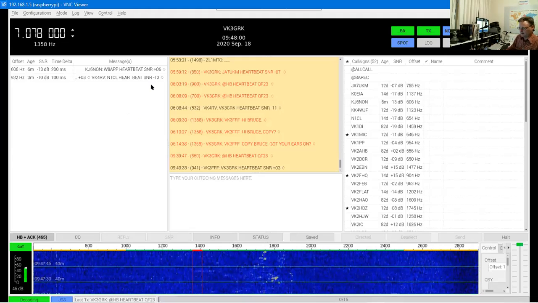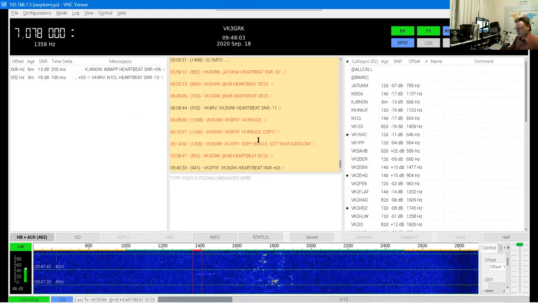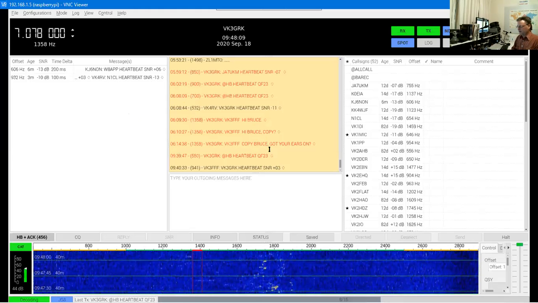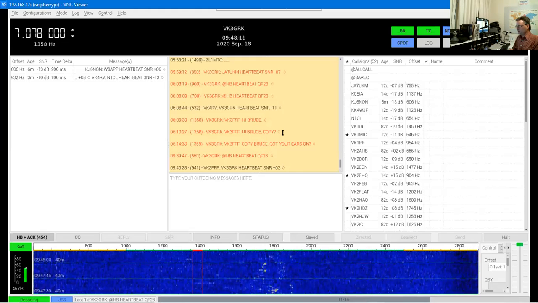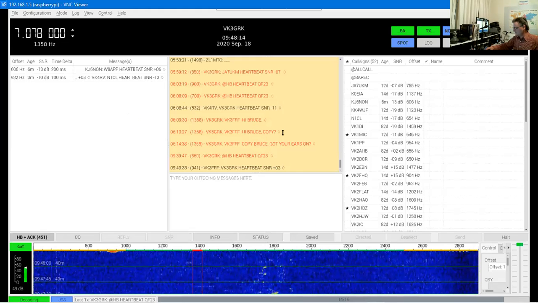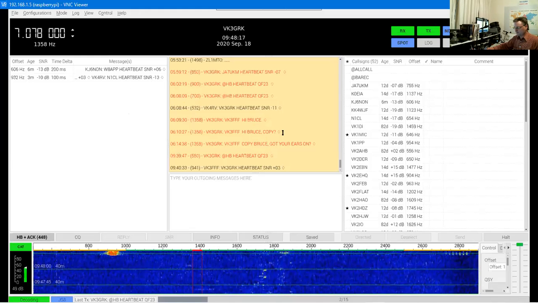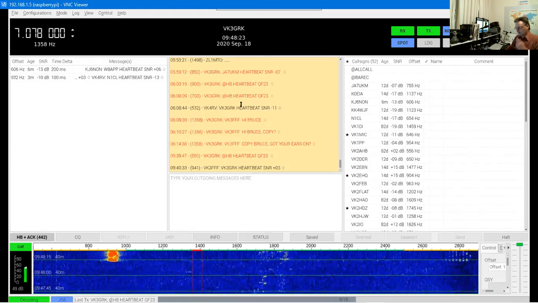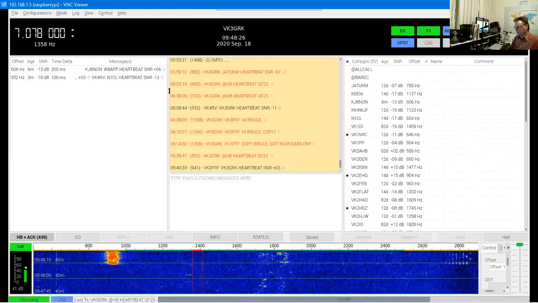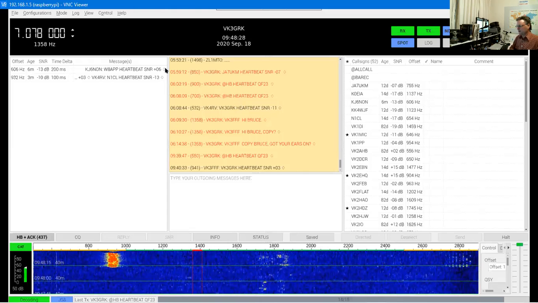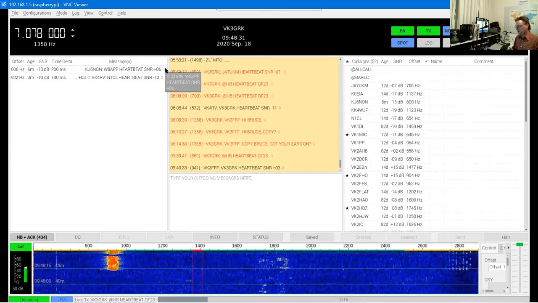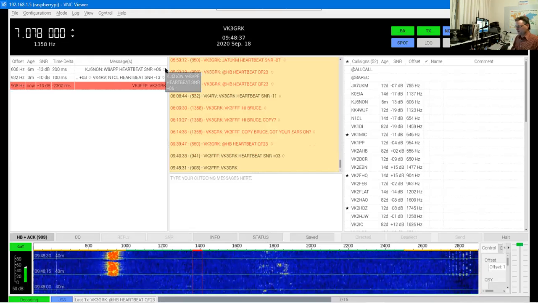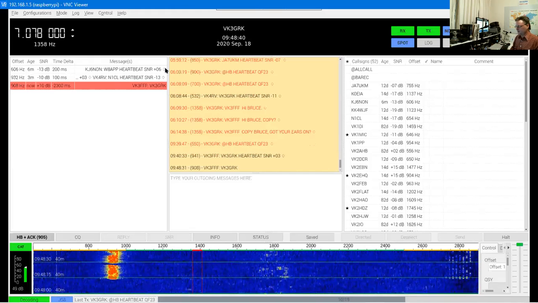So basically it's used for chatting, sending text to each other, and it's also got some network capabilities as well. And I noticed one of the new features in the new version is that when someone sends a heartbeat request, and I'll tell you what a heartbeat request is in a moment, it brings up a little box that allows you to delay that request. Like if you're chatting to someone or doing something else, it allows you to delay it or send it now. So that's a new feature which is quite neat.